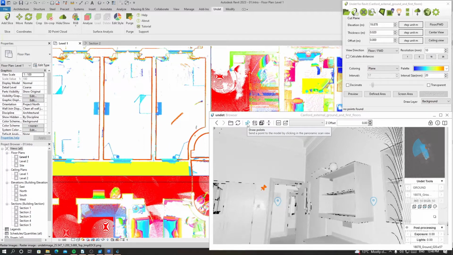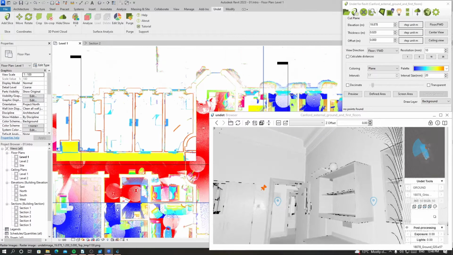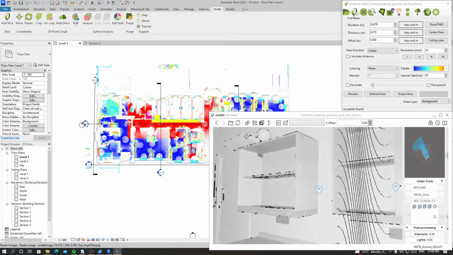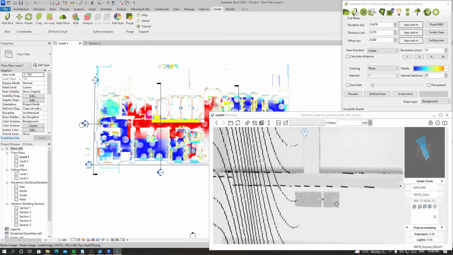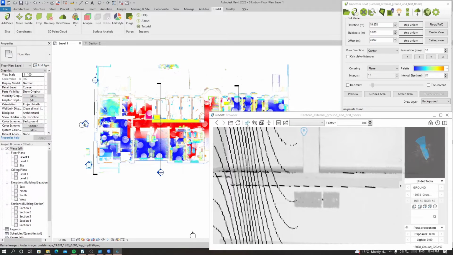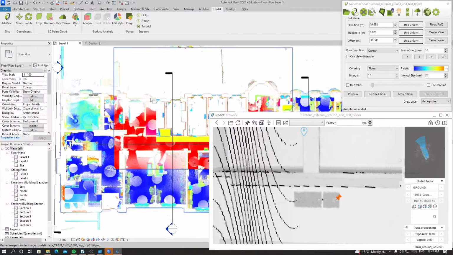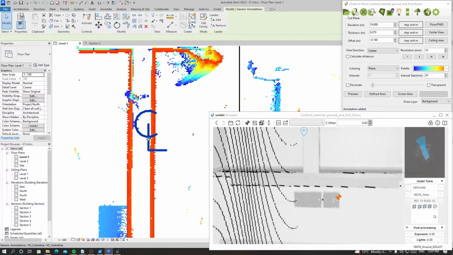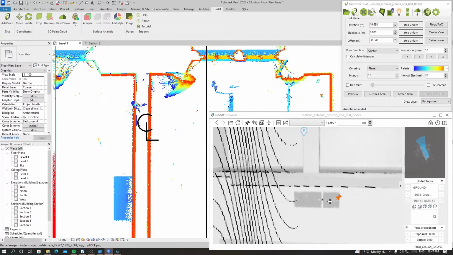Then the last one is draw points. So how it works is, if we have a view and we want to find, let's say, where is this light socket in the floor plan, we'll just open a view where we want to draw that point and click on draw point and click, and an annotation is added. Whenever it shows annotation added, that means it's made, and this is the point where we have switches.